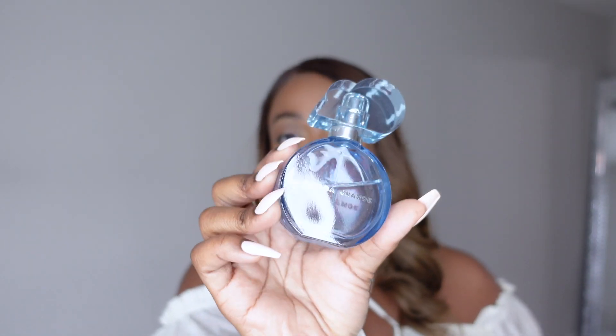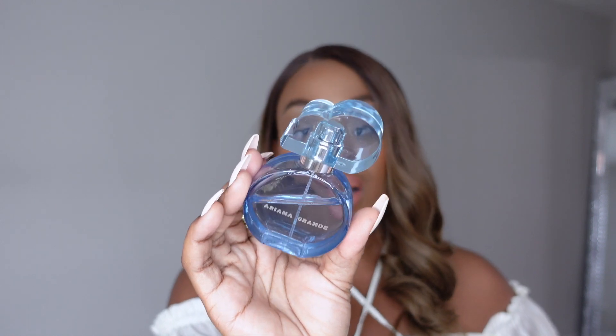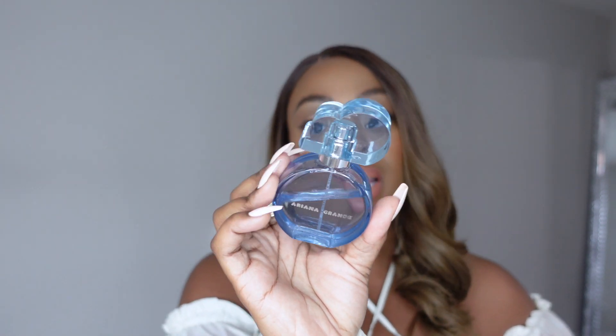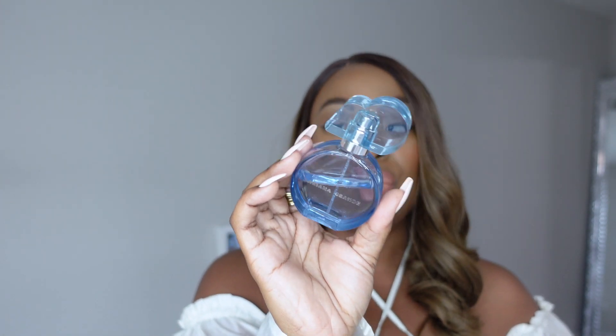I've tested out a few celebrity fragrances, especially as I've just started my collection. I kind of was on this buying frenzy where I bought a bunch of stuff and I've since sold a lot of things, but these celebrity fragrances have stayed in my collection because they smell so expensive — you would not be able to tell I had on a celebrity fragrance. So if you're interested, please keep watching.